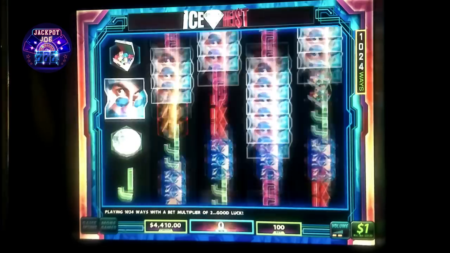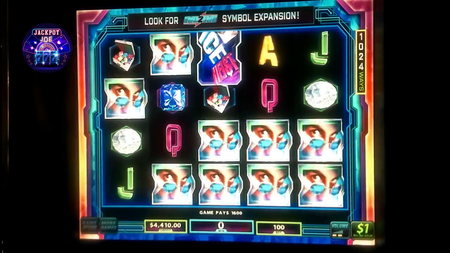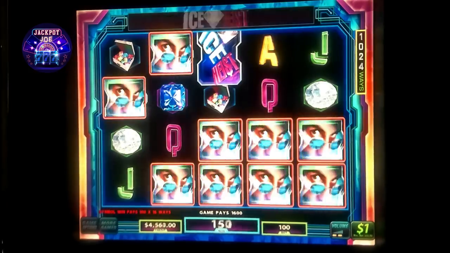All right, guys. Just hit a $1,200 jackpot on the line hit. That should be a good one, too. No, two lines. $1,600 back to back jackpots.